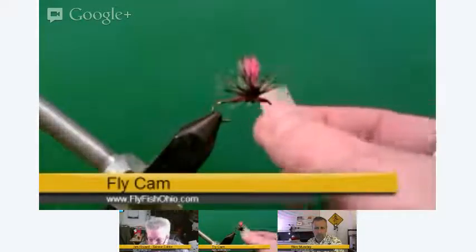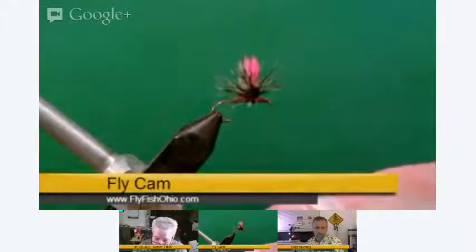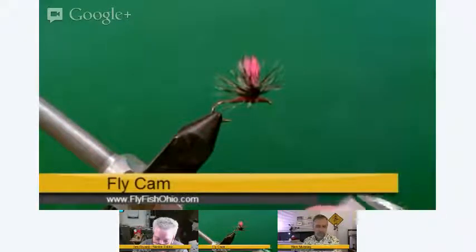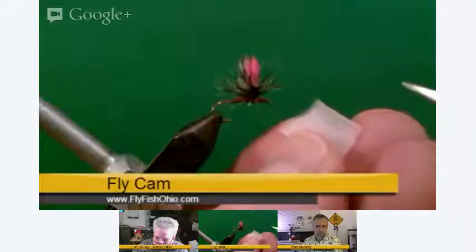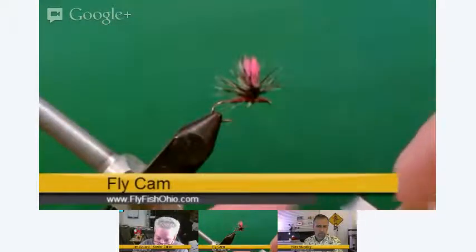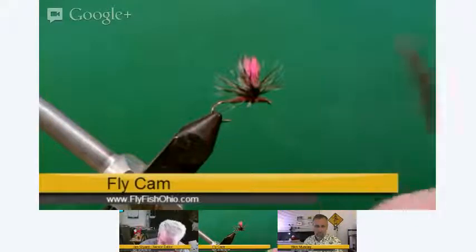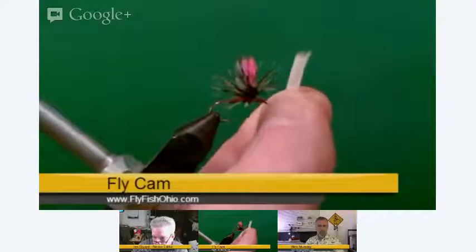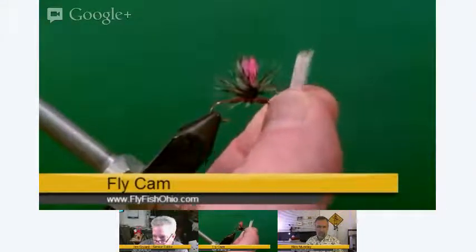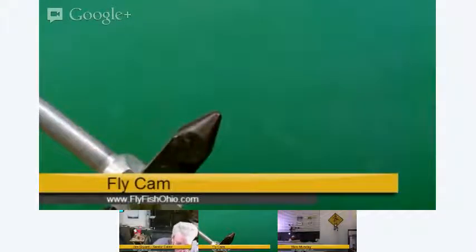So what I'll do is I'll take that piece of the flat right there, and this is really hard to do in front of the camera and still maintain what I'm doing. But what I'm going to try to do is roll this over. It's a rolled flat hackle. So I'm going to roll it over once. It's still going to be a little messy. And then just drop it in. So reach in there and grab it. So basically what you want to end up with is about an eighth of an inch worth of rolled up turkey flat. And I will take the fly out, put one in, we'll set that off to the side.